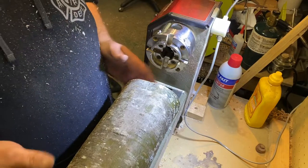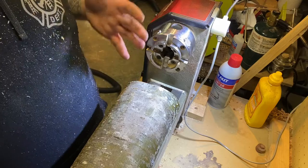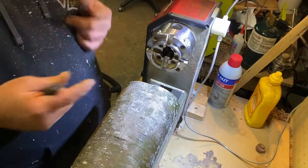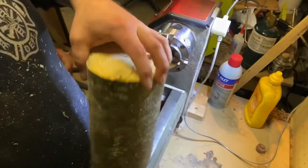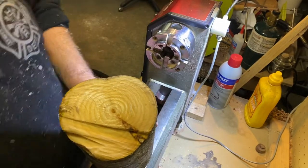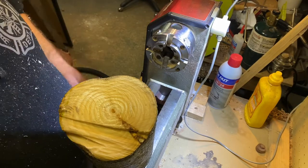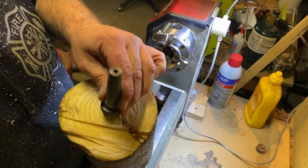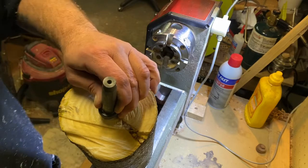I think I'm going to do an immersion goblet. I've been wanting to try to do one, and I think I'm going to do one. So I'm going to have to start off turning it between centers. And this side's not flat. My chainsaw skills stink. And you can see how weird that is. That's my chainsaw skills. They suck. So I'm going to find center best I can. And it should be okay.